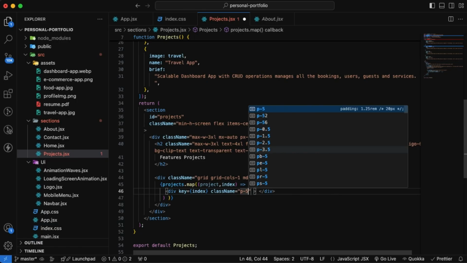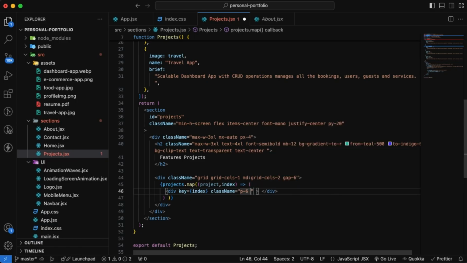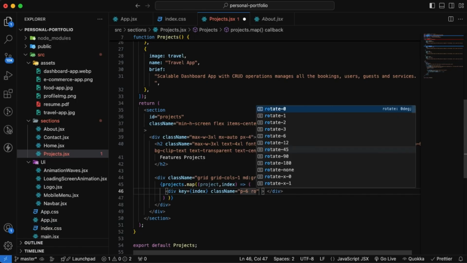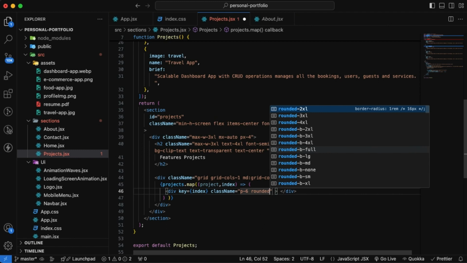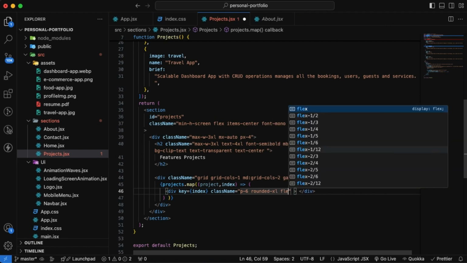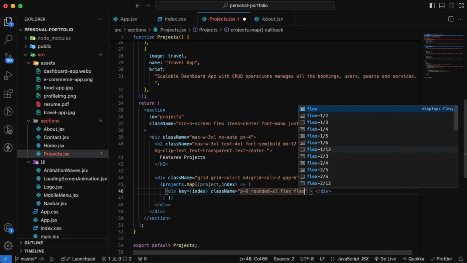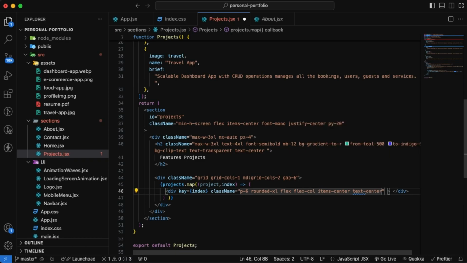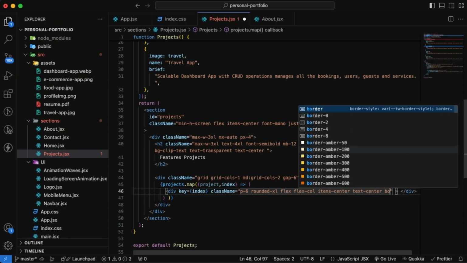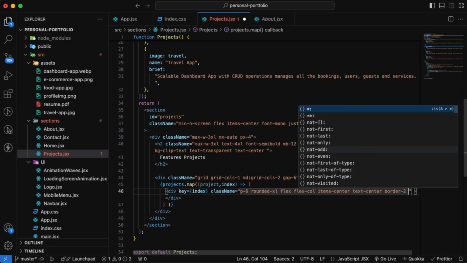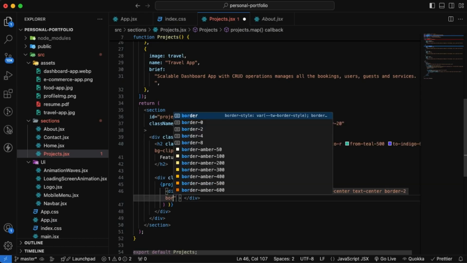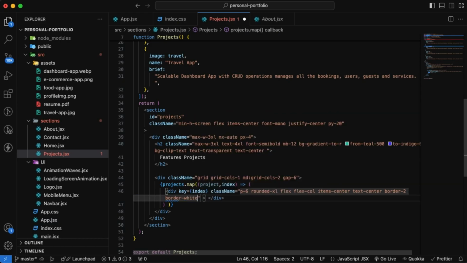We want our card to be rounded XL, displayed as a flex column, with the items center, and text center. Let's give it also a border of 2, and border color to be white divided by 10.